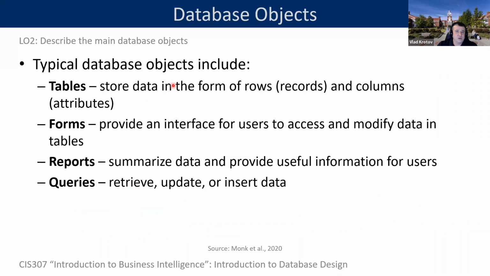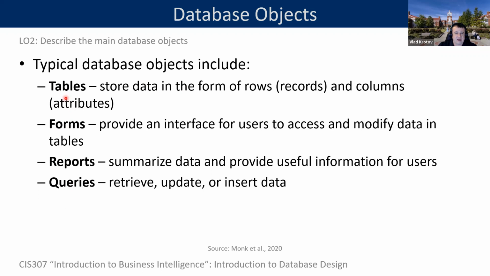Okay, so now we know what the database is. It's a collection of objects for supporting data storage, retrieval, and management. So what are the specific database objects in a typical database? Well, in a typical Microsoft Access database, and this list is not exhaustive, in some databases there are additional elements that are very pronounced, like triggers. I guess you can call triggers macros that cascade certain changes throughout the database. But in a typical Microsoft database, the typical objects include, number one, tables.